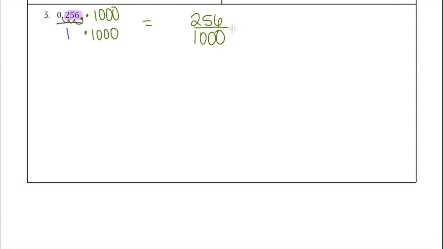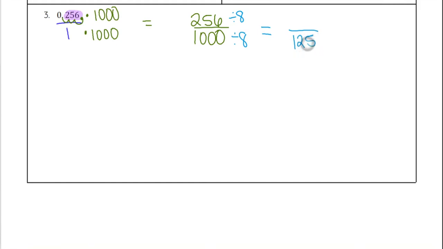Now you have a few options here. If you know that 1,000 is divisible by 8, then you can go ahead and do divided by 8 on both of these. If you don't know that, then you could start with, for example, a 2, because they're both even. Divide by 2 and you'll get it down to 128 over 500. And then you could divide by 2 again, or you could divide by 4. You have a few options if you don't know your facts. As long as you can see when it's even, we can at least divide by that 2. Now I'm going to go ahead and use 8 since I know that 1,000 is divisible by 8.